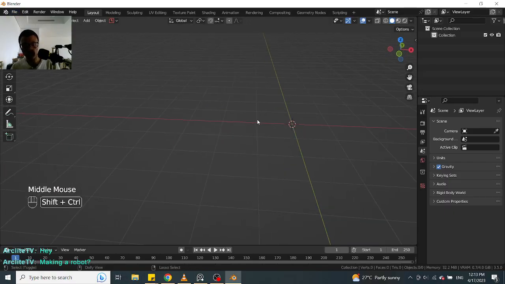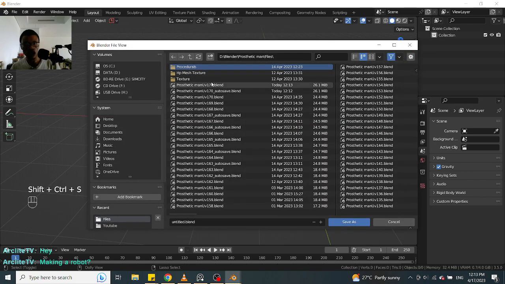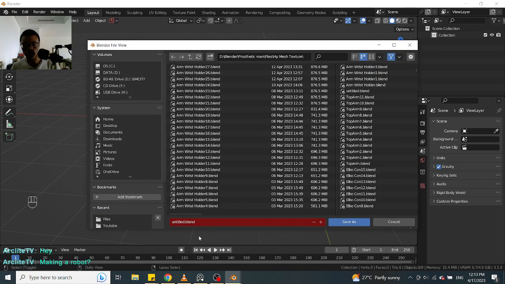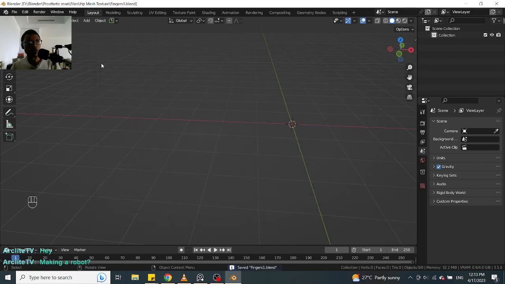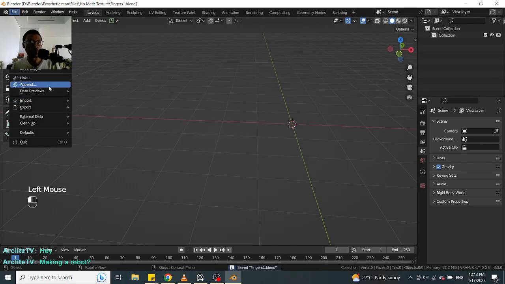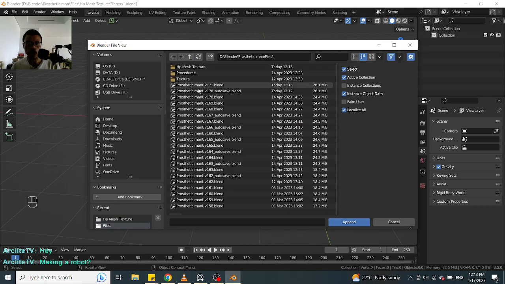Okay, let's save this file, and I'll move it to the high mesh and then name it fingers 1. Pinned that.